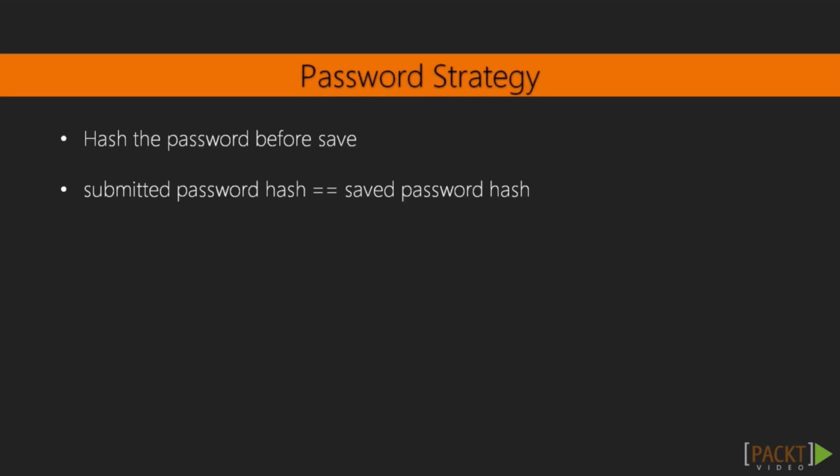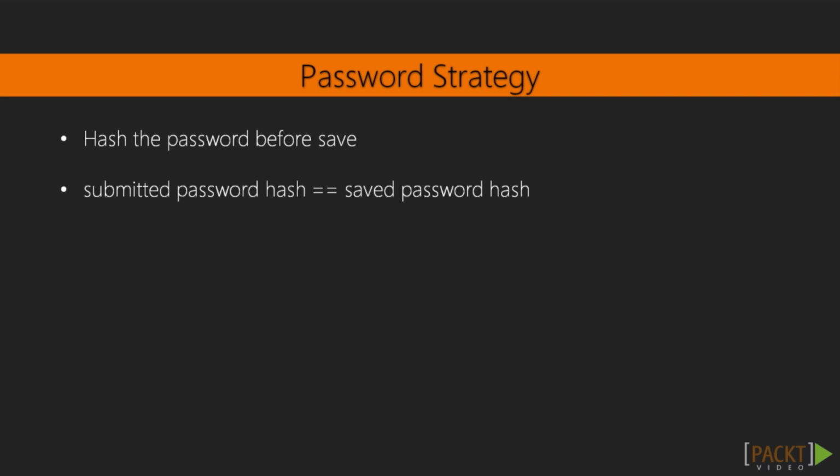So more complex password strategies can be defined, but at its core, the password strategy is really simple. 1, we want to be able to hash the password before we save a player. Thus, we will never store the password in our database. And number 2, when the user attempts to log in, we hash the password they give us and then compare that to the hash that we stored. If they match, it's the correct password and we can allow the user access.